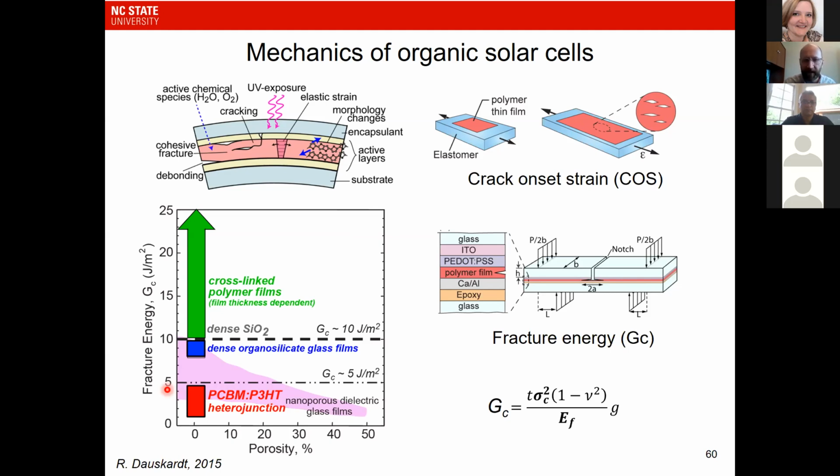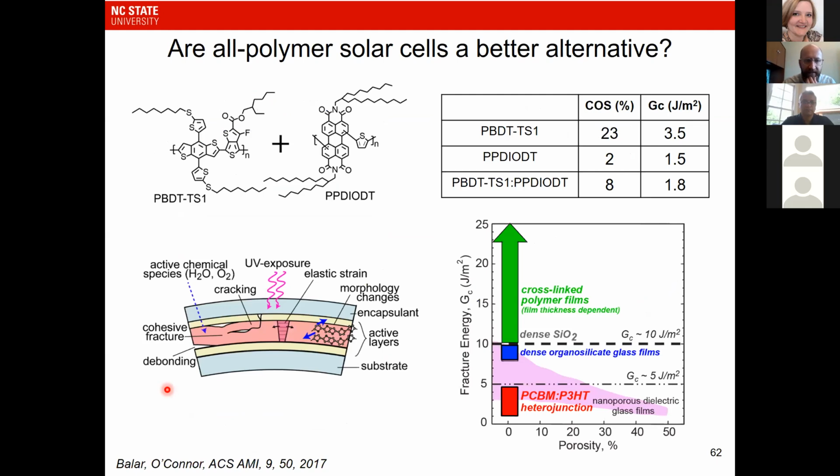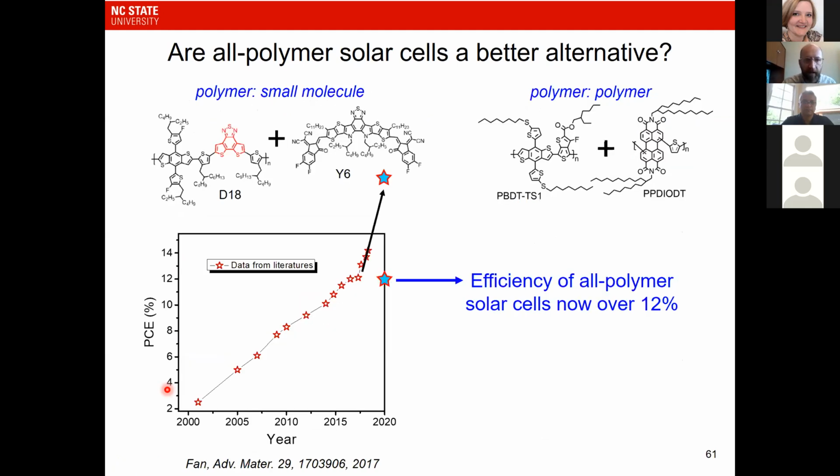And so how do we overcome that? One way is to look at, instead of going to this polymer small molecule, where the small molecule acts as an anti-plasticizer, makes the film brittle, weakens it, what if we just have two polymers? Get rid of the small molecule, blend two polymers together. Polymer small molecules get all the attention because they're higher efficiency. All polymer systems are good, they're over 12% now, but they're lower. But if they're more mechanically stable, maybe they're the better option. And they should be more morphologically stable because it's harder for a long chain polymer to diffuse over large distances.